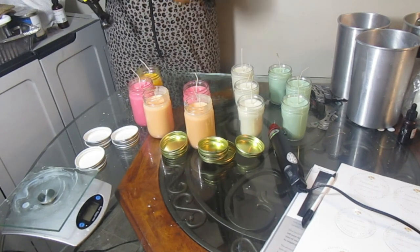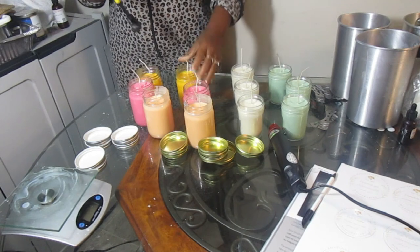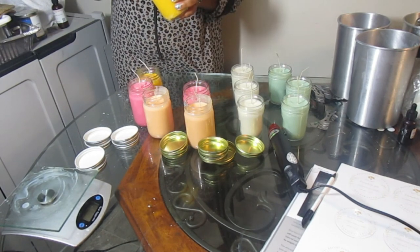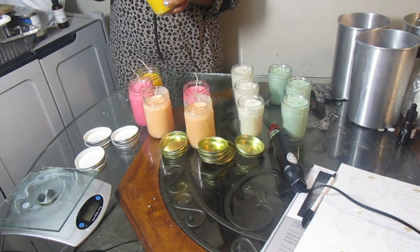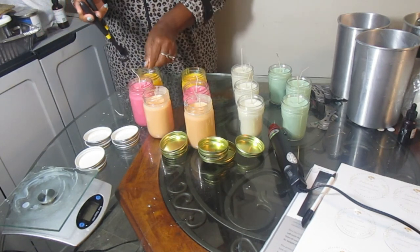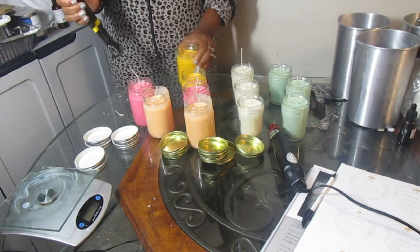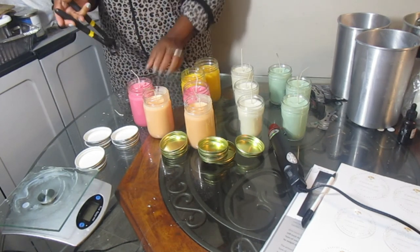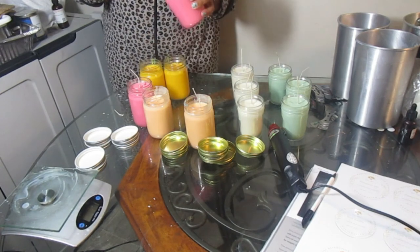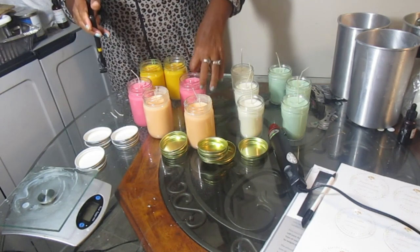And I usually clip my wicks down to maybe a quarter of an, maybe an inch or so. So when the customer receives the candle and the instructions, they'll know to clip it just a little bit more.